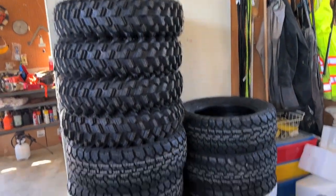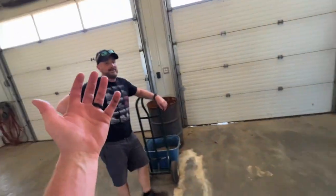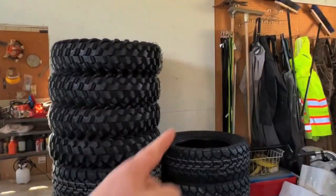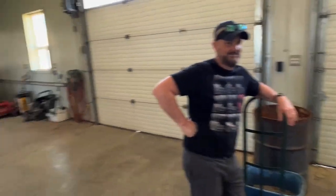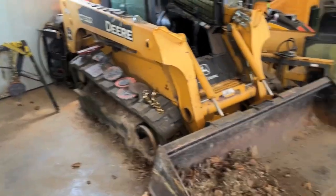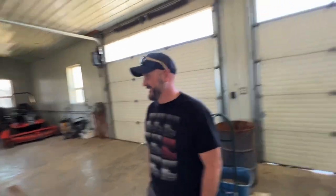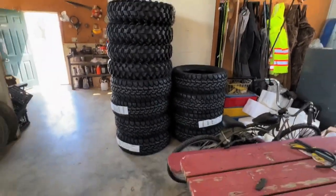All right, let's throw these in the pile. Oh, the stack just keeps getting bigger. You know what? Maybe we should get some more Super ATV tires for that side. You're gonna make it match. Well, we gotta match them, right? What can we put those tires on? Oh, the lawnmower. What if we got rid of the treads on the skid steer? Just run tires on it? Yeah, I don't know how well that would work. It would be nice today. I think this thing's pretty heavy. I don't know how these are rated for. Tires are on tires. True.